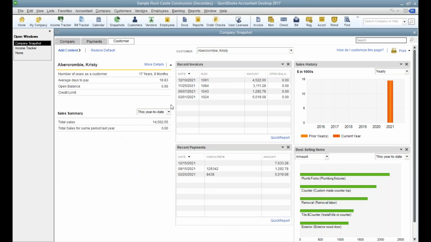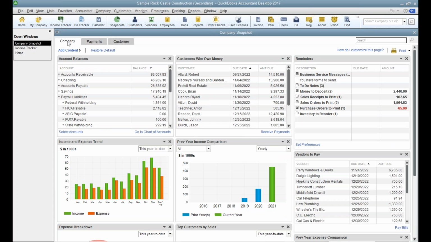And then with the customers, you can do the same thing. This can be an eye-opener: how long they've been a customer, how long it takes them to pay you. That's always a real eye-opener, right? But probably a good one for you to see. And then the best-selling services that you've done with them. So it might be some useful information. I probably personally spend most of my time here, but I just wanted you to see that that's how you can get in. You can make these screens a little bit bigger if you want. You can print. If you have a really long list, it may not all print out, but you can play around with that.